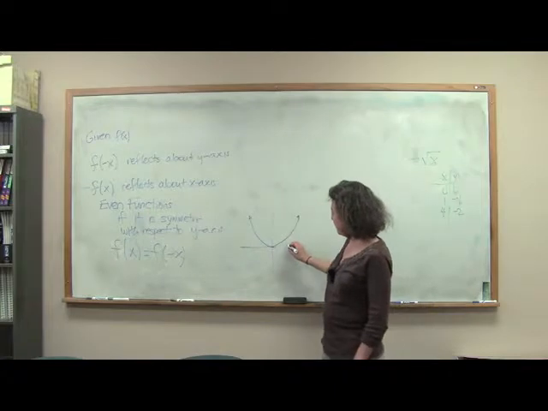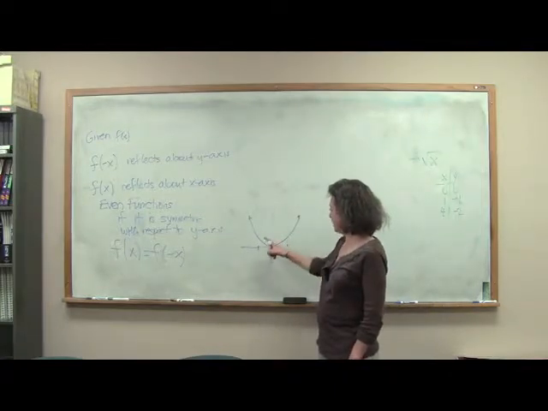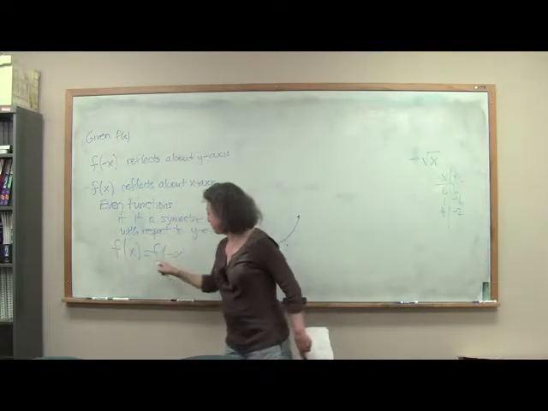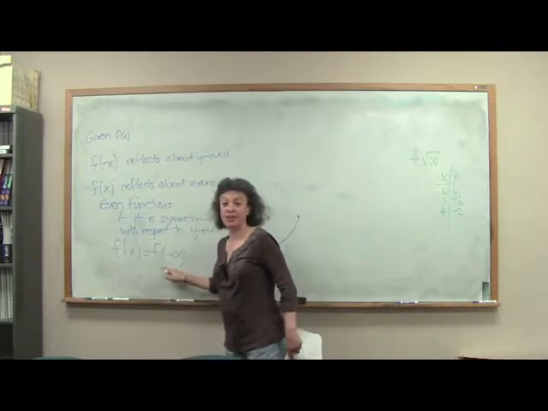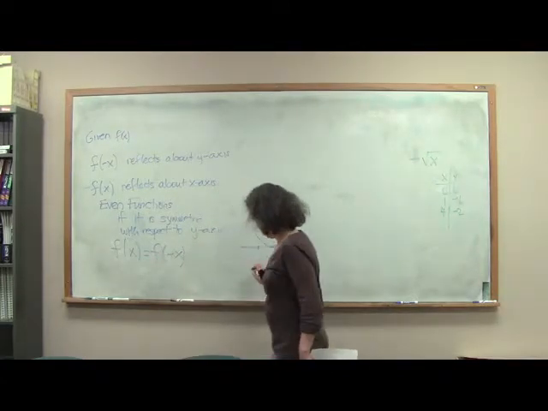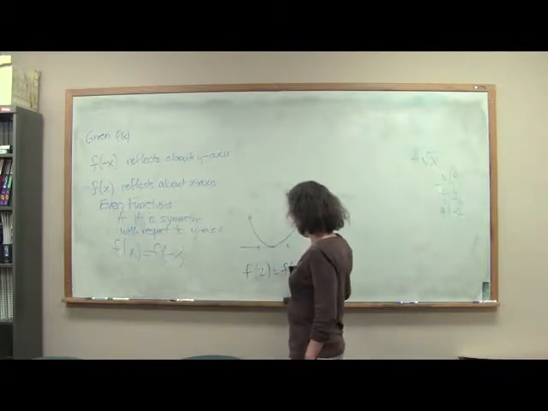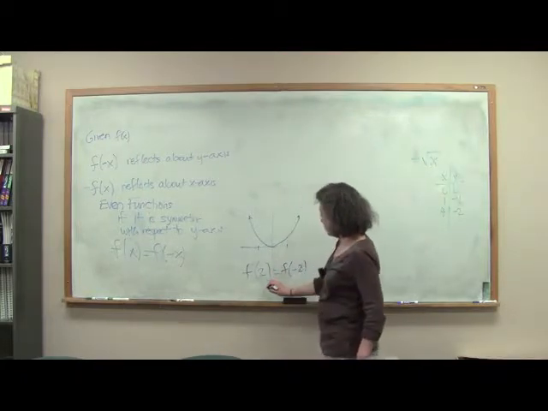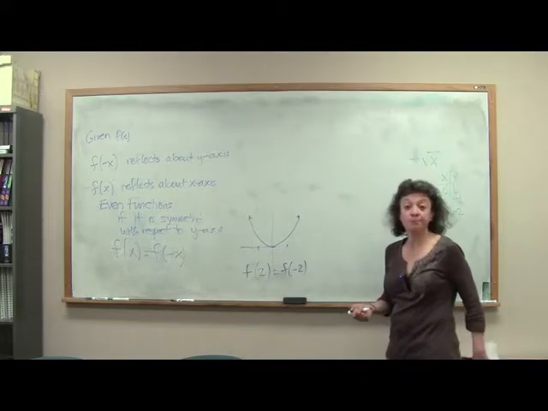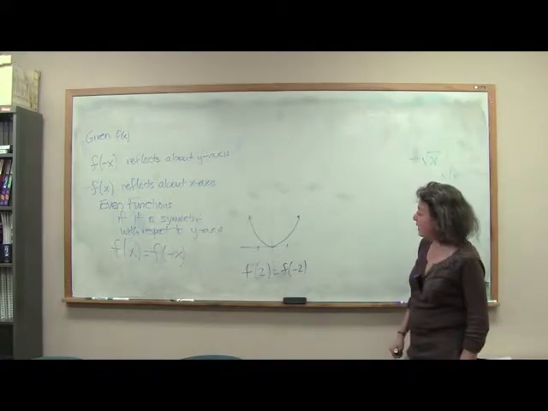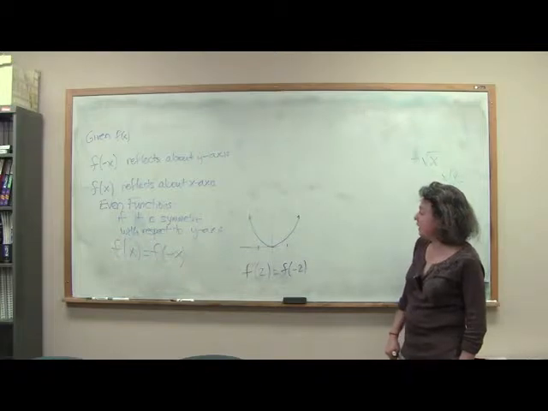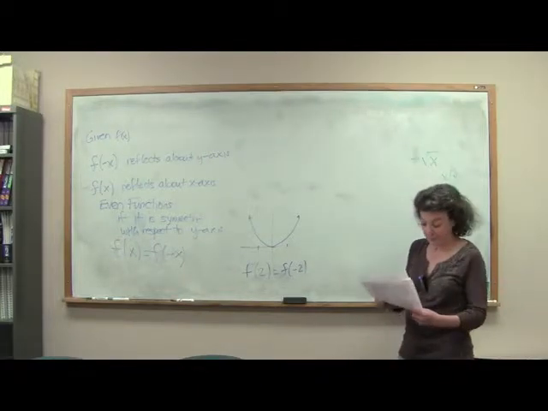And again, I think you agree whether I plug in 1 or negative 1, my function values are the same. Right? f of 2, for example, is equal to f of negative 2 in this guy. Why? Because you're squaring them. Okay? So that's our classic example of an even function.